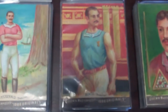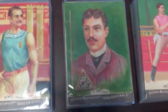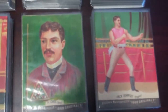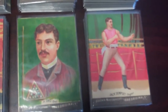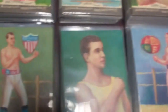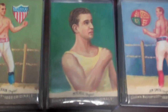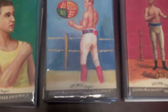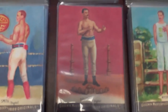Again, you can see the details on these cards — the backgrounds are just very carefully painted. We're really happy with the results that our artists got. As the camera continues to pan across, it goes into one of the pool players — I think that's Alfonso Deora — and then into pugilism: Jack Dempsey, the non-pareil Jack Dempsey. There are two different Jack Dempseys in the sport of boxing. Jake Kilrain — a lot of these guys, for boxing fans, should be pretty common names. As you continue to pan across, you'll come across John L. Sullivan, probably the most famous boxer in this set.